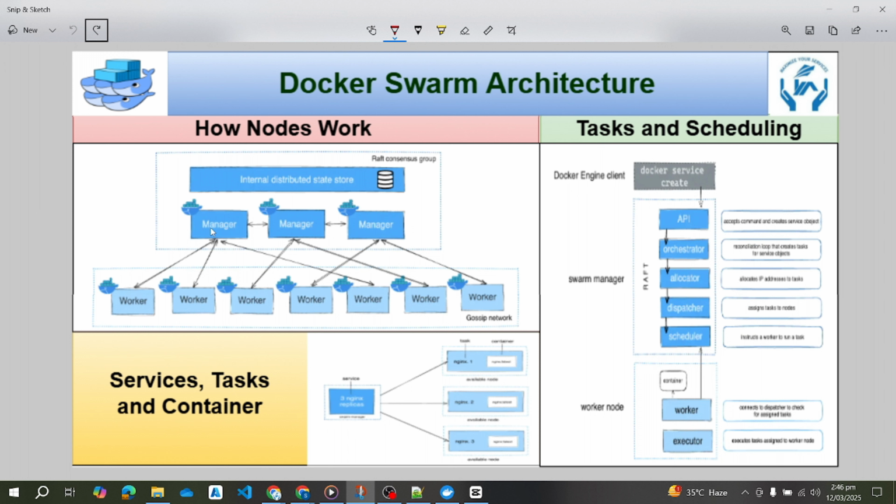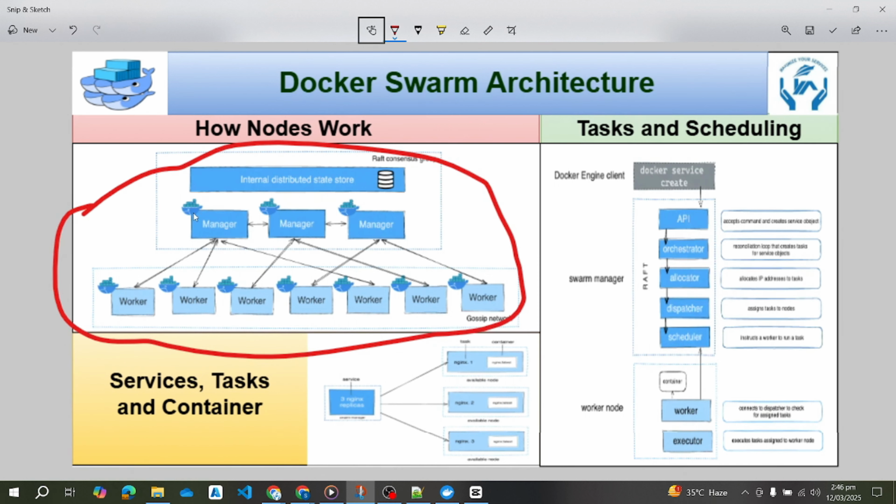So how does the manager work? Its responsibility is managing the swarm. So this is your total Docker swarm. The manager node is responsible for managing all of this, also making decisions about the cluster. Let's suppose you have one cluster deployed on node 1, and you have one cluster running on node 2.